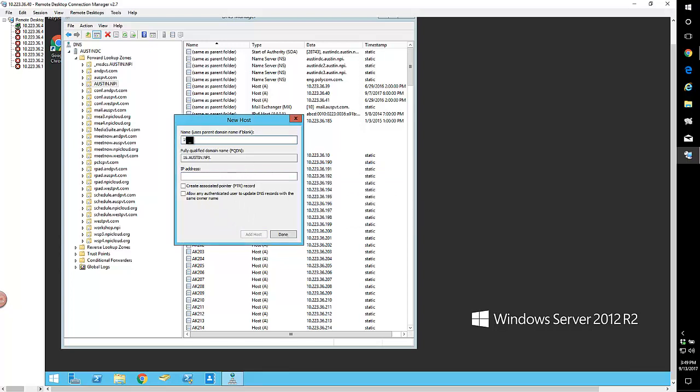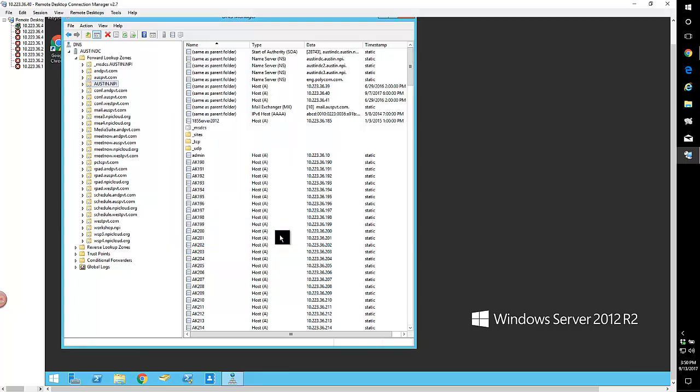And we'll do 167 DMA. And we'll add our host, VIP DMA, which will be 73. Done.